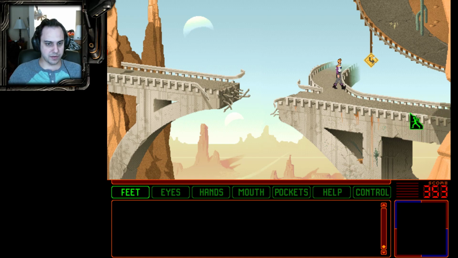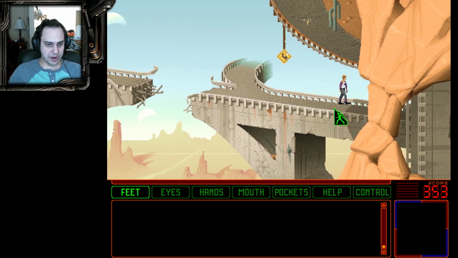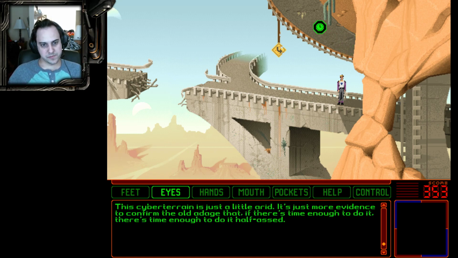Good grief. Wow. Talk about a brave new world. You'd better be up for it if you plan to explore this cyber terrain. This cyber terrain is just a little arid. It's just more evidence to confirm the old adage that if there's time enough to do it, there's time enough to do it half-assed.